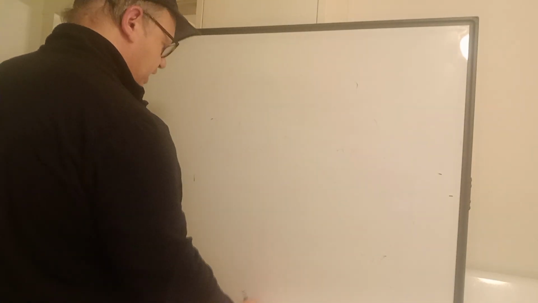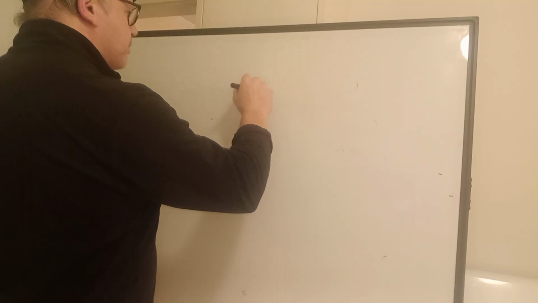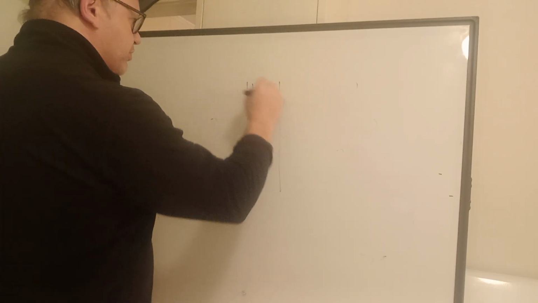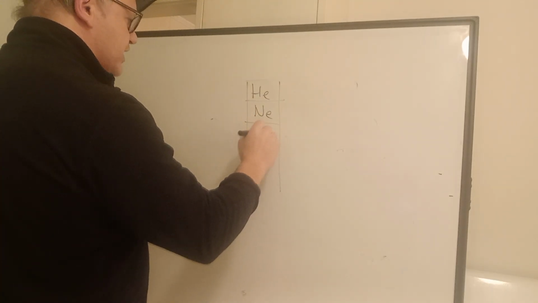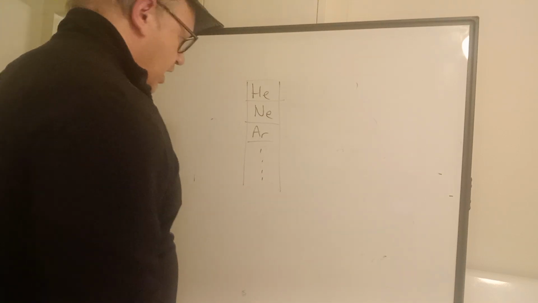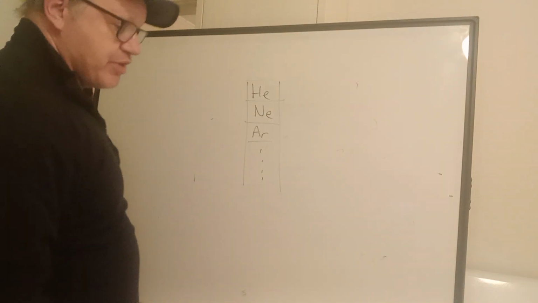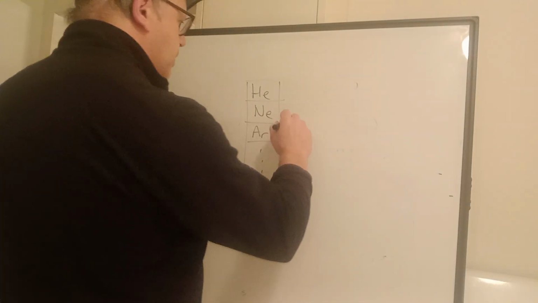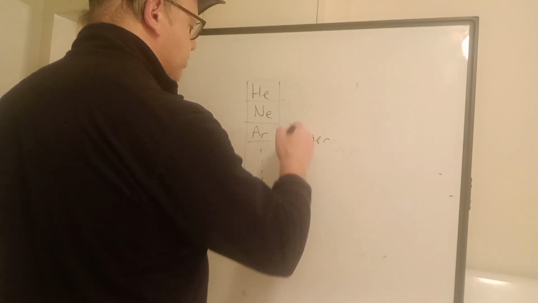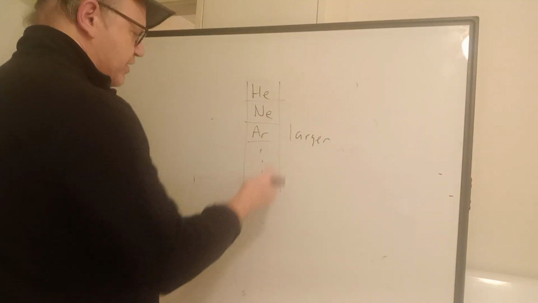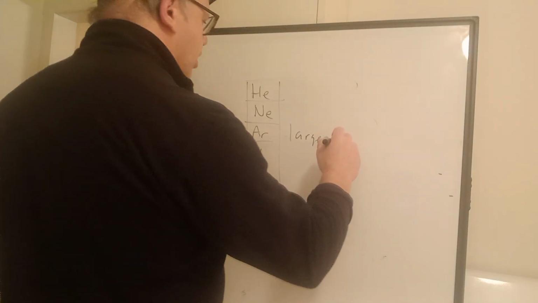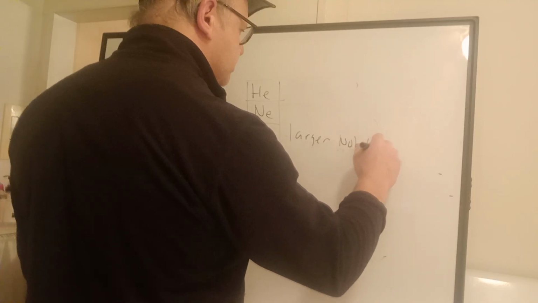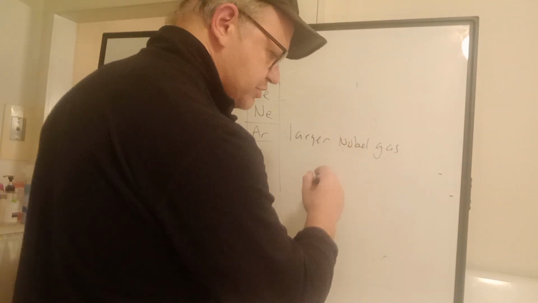So we have the noble gases. What do we have? We have helium, neon, going down the period, right? Periodic table in front of me, neon, argon, etc. It's not obvious. You might think that something bigger, slower would have higher molar entropy, but the larger, meaning the deeper down the group you go, the larger the noble gas, the higher the standard molar entropy.